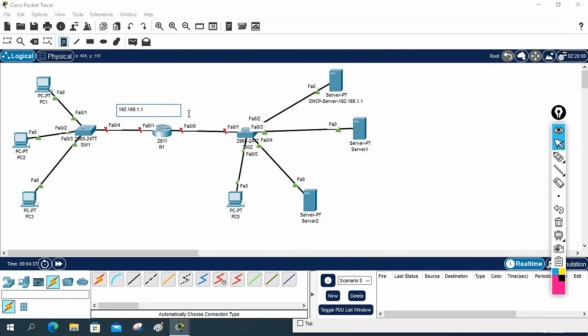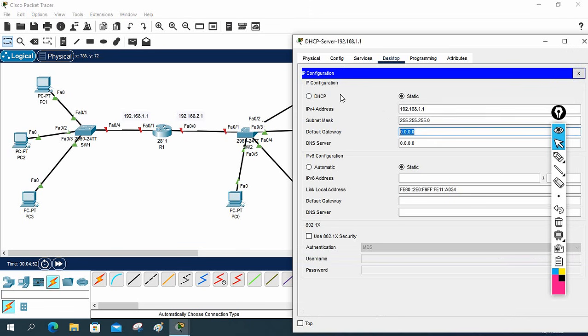Here we will use 1.1, and on this side we will use 192.168.2.1. This is the gateway, this is the router interface. We are going to configure this IP here and this IP here. In this place I will edit and rename this IP, I will make this 2.2. I will give 2.2 here, and the gateway should be 192.168.2.1. The router IP we need to give here.